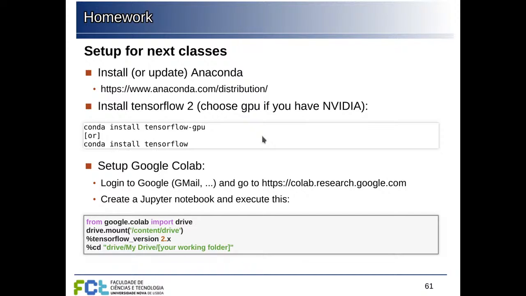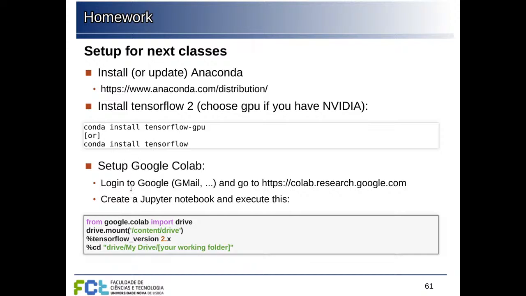If you don't have the right drivers and so on, maybe it will not work with the GPU, but either way, if you install the GPU version and you cannot work with the GPU because of the drivers, you will just get a message and it still works with CPU. So you can choose which one. In any case, we are going to try to give you examples that are simple enough to run without a graphics card and just on an average laptop. So we're not going to use very complex examples, and I think that even the basic installation with CPU will work fine.